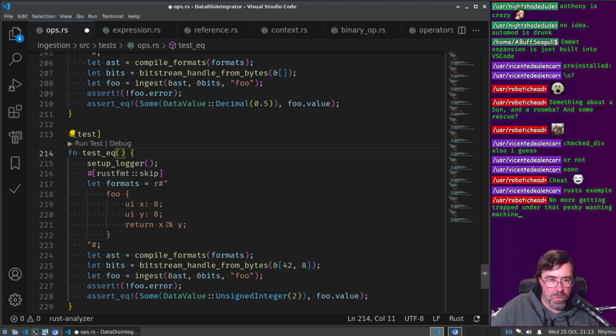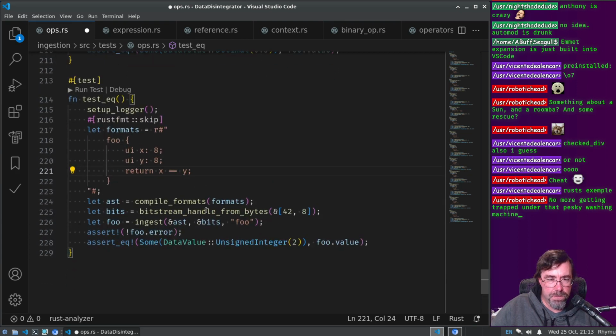Equal. This is going to be sort of lame. I kind of need 2 tests, don't I? Actually, what if we ran it twice with 2 different bit streams? So this would be, oh, what type should I use? What if I just invent a new type, Boolean? Because why not, right? Because it's going to make my life harder.